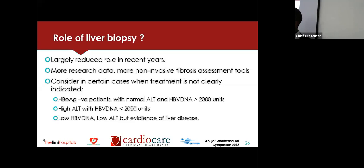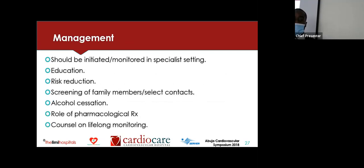Because chronic hepatitis B is very common. We said that it has a prevalence of roughly 14% in Nigeria. And that means there will be many people whose problem is caused by alcohol, or hemochromatosis, or something else. Even the medication they're using can be causing the problem, but you just attribute it to the hepatitis B, and you're flogging the hepatitis B when the viral load is very low, and it's not going to solve the problem. So that is the narrow aspect in which liver biopsy is still relevant in the management of chronic hepatitis B.